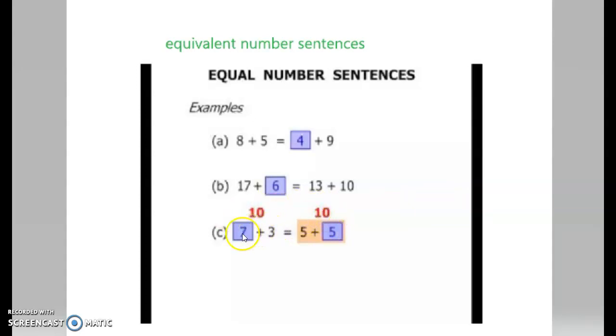All right, now if I look over here, 5 plus 5, we know our friends are 10. We know that gives me 10. 7 and 3, that gives me 10. Therefore, maintaining that this algorithm, or both either side, is equivalent. Okay, if I had the number 6 in here and I had 7 and 6, that's going to equal 13. So that would therefore mean this side equals 13, this one would equal 10, and it would not be an equivalent number sentence because they both do not have the same answer either side.